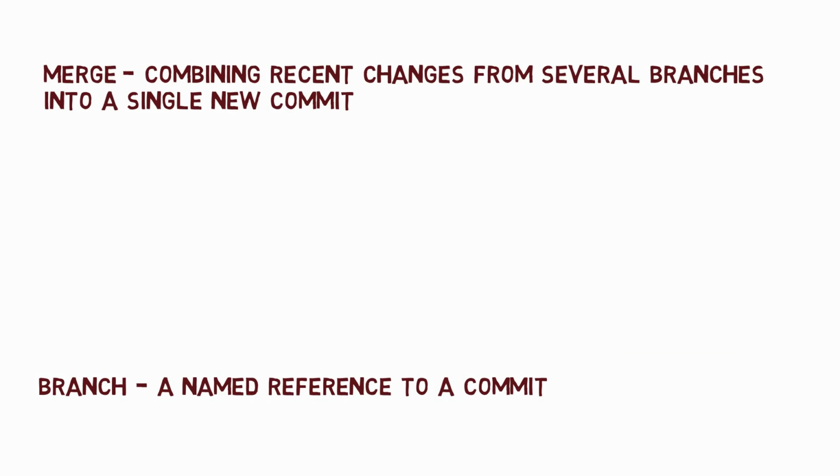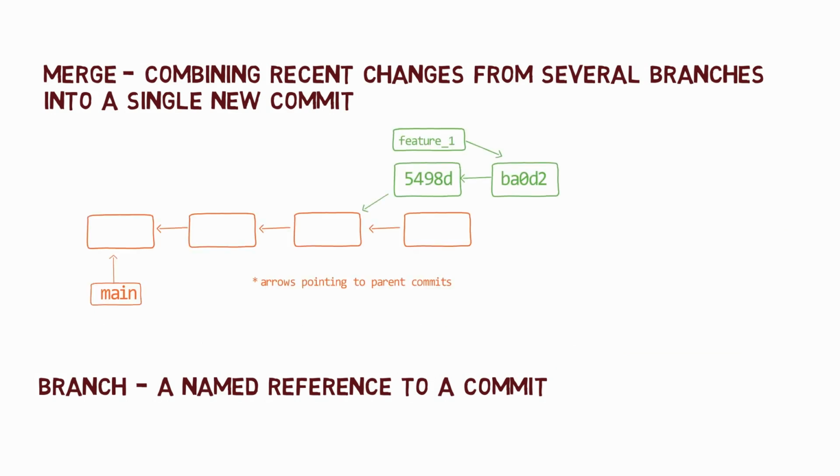That is, if we consider this commit graph, we see that the branch feature 1 here points to a commit with a SHA value of BA0D2. Of course, as in other videos, I'll only write the first 5 digits of the SHA1 value, just so it's shorter to relate to that value. So we can see that commit 5489D is also on this branch, as it is the parent commit of BA0D2. So if we start from the pointer of feature 1, we get to BA0D2, which then points to 5489D.